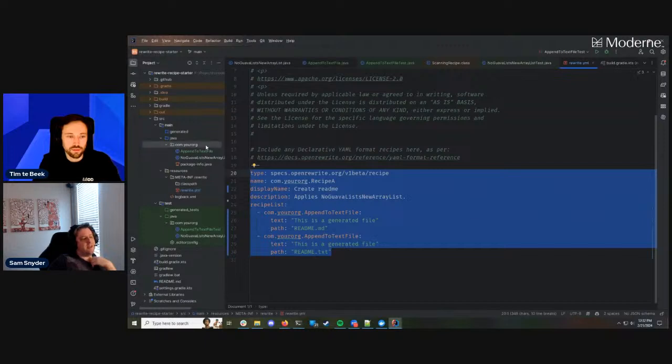So if you're writing a recipe and you want to use a scanning recipe as a component of that recipe, you have to manually keep track of it. You have to make sure that the accumulator is supplied at every stage.